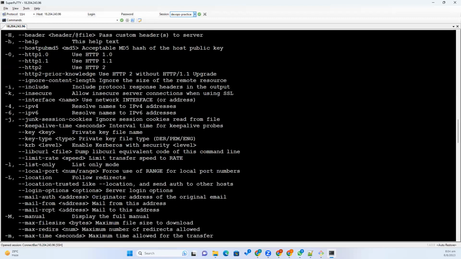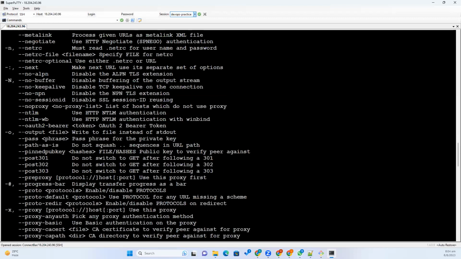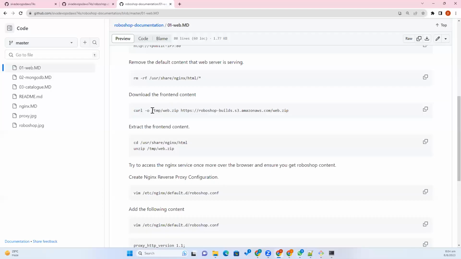It says write to file instead of standard output. If you don't use -o, generally we use it to get the content directly on the terminal. But if you use -o, it will work like wget, and you are giving the location where you have to download. I'm telling it to download in the temp directory. That's it.